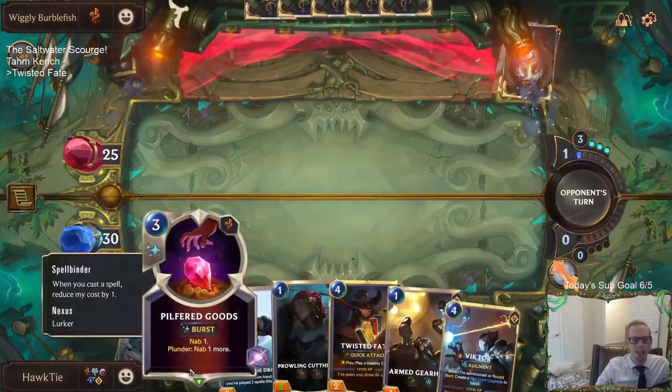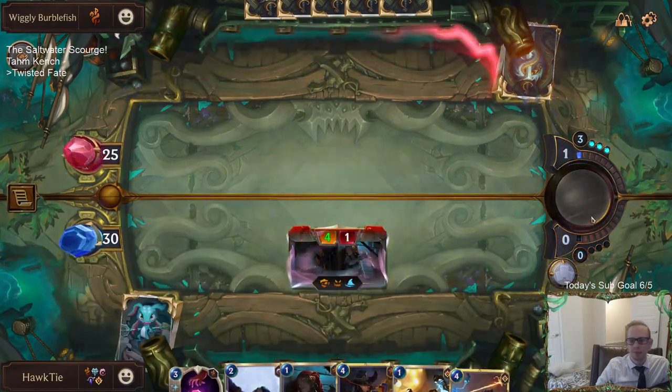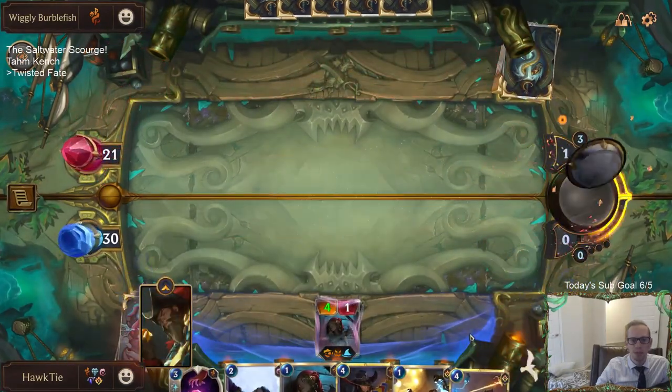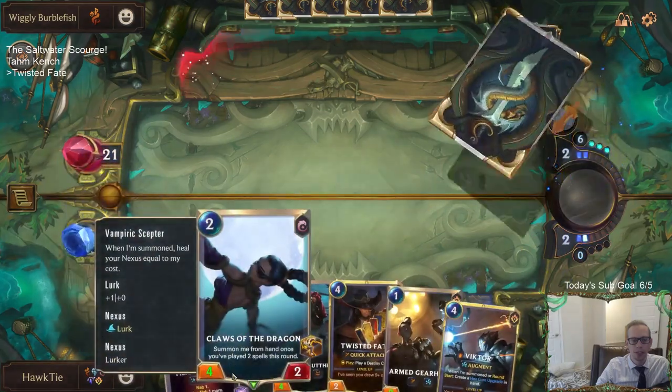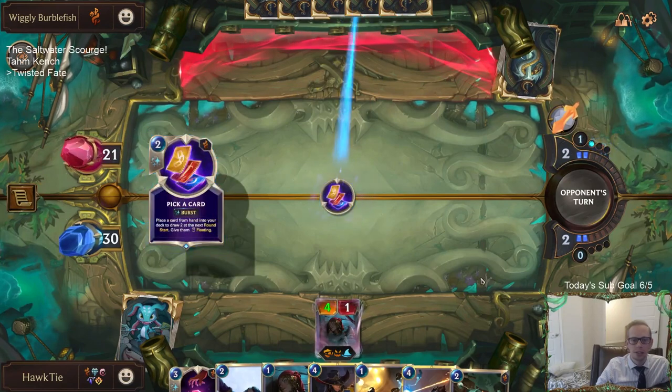Okay, so my thinking here with keeping Pilfer Goods is, Pilfer Goods can cost less mana if we play some spells. So we can play a spell, then play Pilfer Goods, and then that's two spells. So then Claws the Dragon comes into play for free and heals our Nexus.